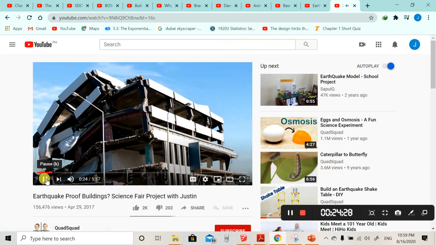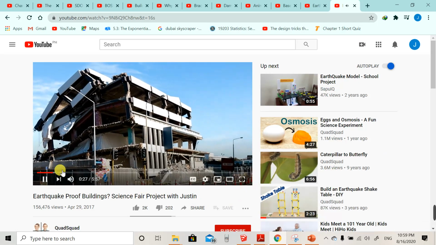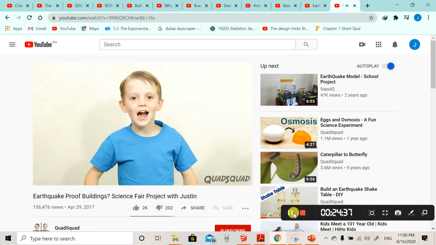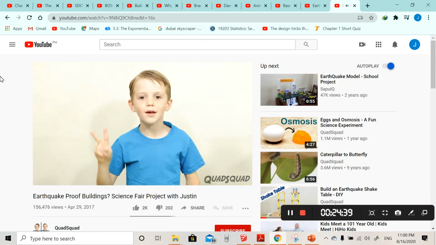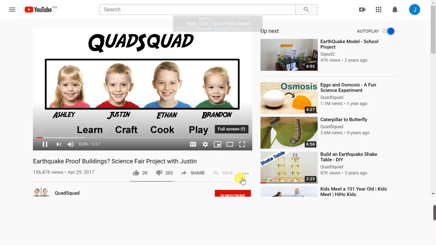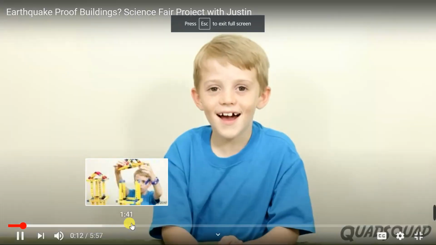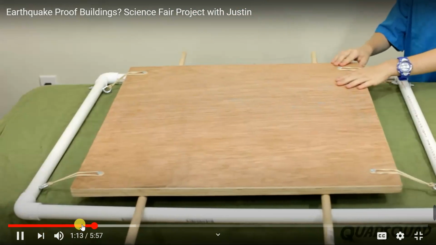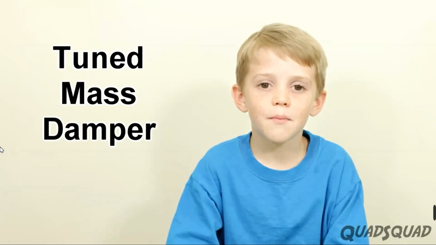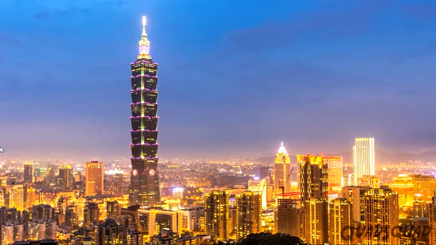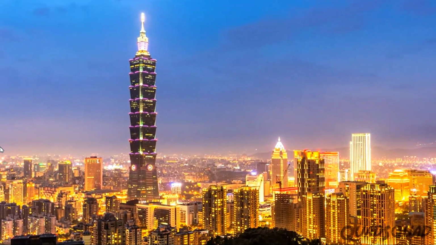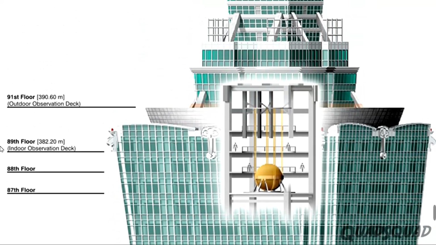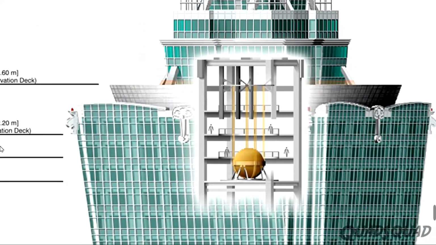What natural disasters are and how people die. Used by architects and research, I found out that it's not earthquakes that kill. Wait lang. It's an earthquake! Just kidding. Today, I'll show how to make an earthquake-proof building. Hi, my name is Justin. So let's start with the tuned mass damper. We got this idea from Taipei 101 in Taiwan. The tuned mass damper is often used in tall structures. It's a heavy weight that's suspended on the inside of the building to help minimize the movement and vibration.